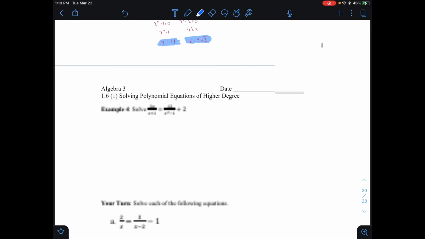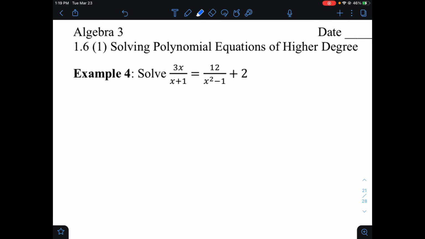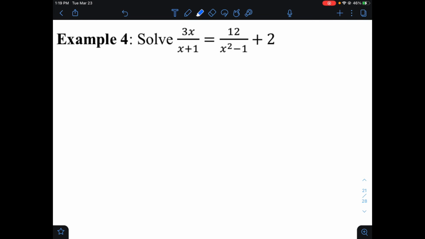All right, moving on to example 4. So here's where we have 2 options or 2 different ways to solve the problem. One method is to say, okay, if I look at all the denominators, so if I put that 2 over 1, this right here is really x plus 1, x minus 1. Just like normal, if we were trying to find a common denominator, we would say, hey, the common denominator is x plus 1 times x minus 1.